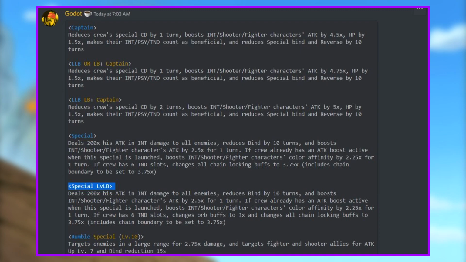but if the crew has 6 TND slots, he changes all buffs to 3 times and all chain locking buffs to 3.75 times. Pretty interesting, so he gets another addition. Instead of increasing his multipliers, they give him the orb buff to 3 times as well. Pretty interesting actually. I do like the change. Again, a direct upgrade from the 6-star form, introducing many new things to his special.